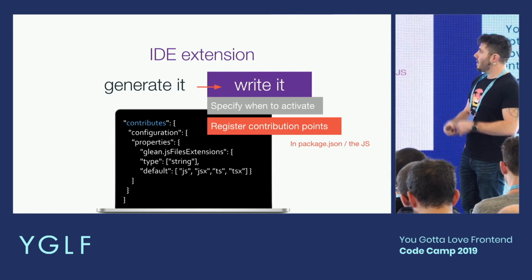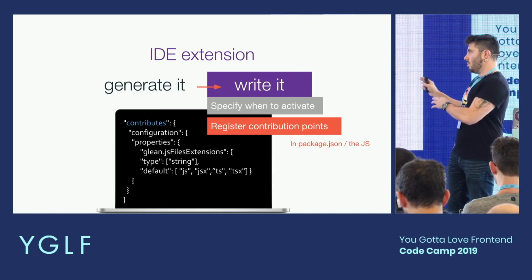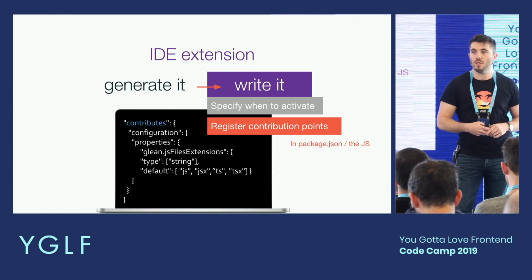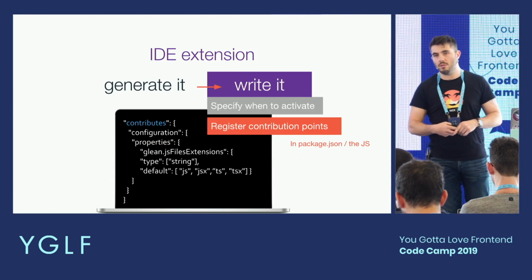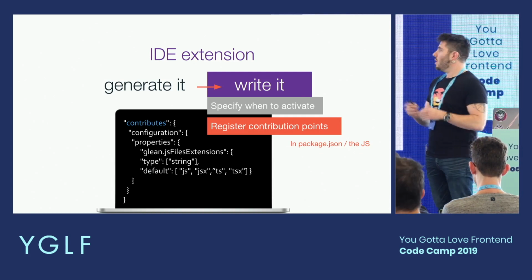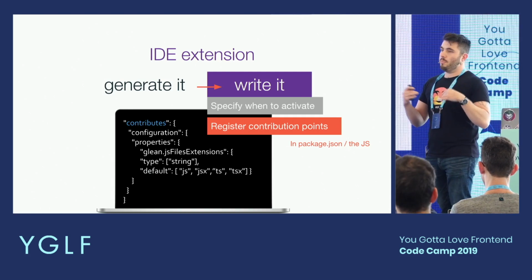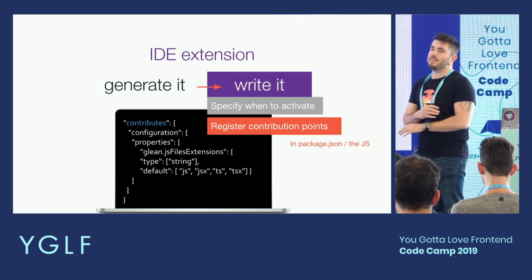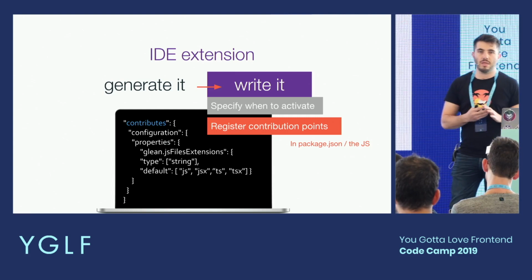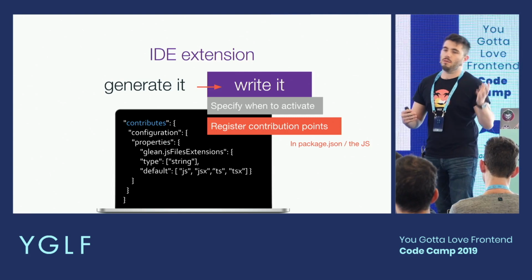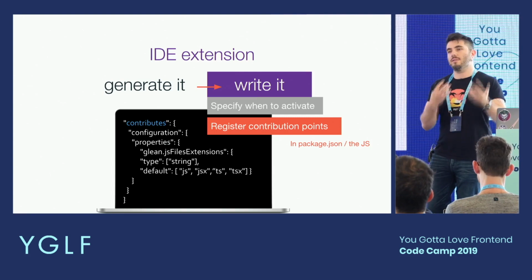Next, again in the package.json or in JavaScript, I can define something called a contribution point. A contribution point basically states to the IDE environment which parts of the IDE my extension will be extending, right? And this can be anything. In that regard, the capabilities are endless. I can add a new panel. I can modify an existing panel.